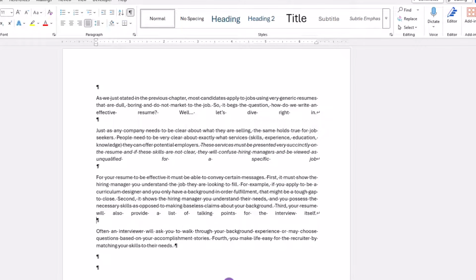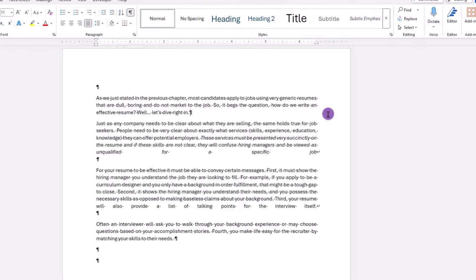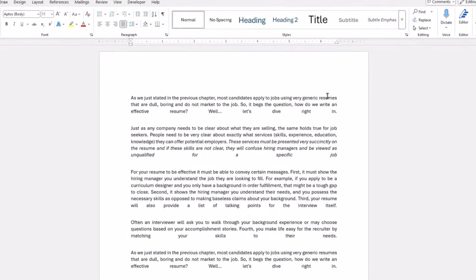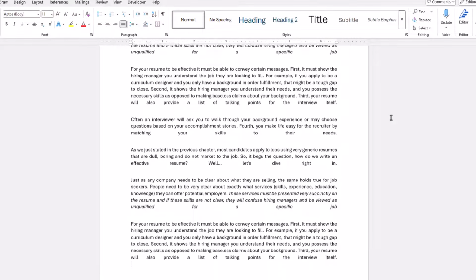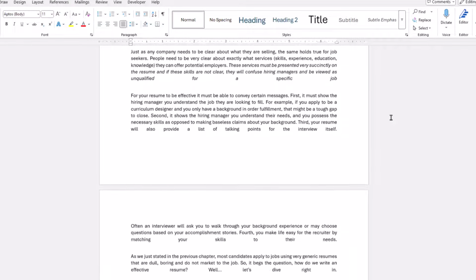The first way to fix the gaps is to click at the end of the line, then press your Delete key. Notice the text will tidy itself up and fall right in line. This first method works best for a one-off instance or a one-time fix. But let's go one step further and say you have a document with several paragraphs with a lot of white spacing that needs to be removed.